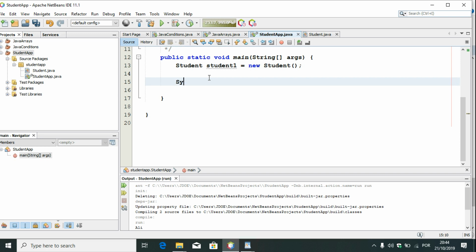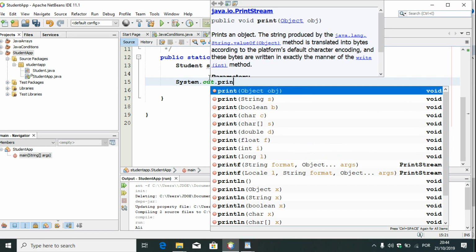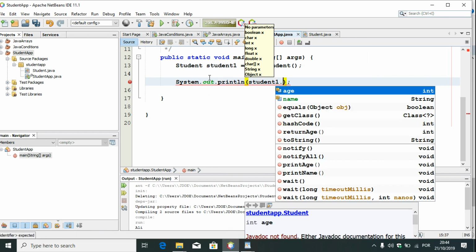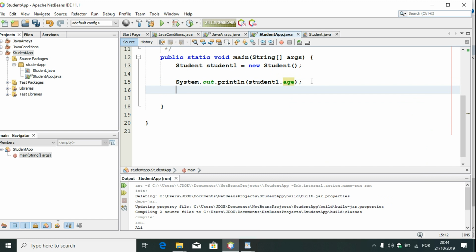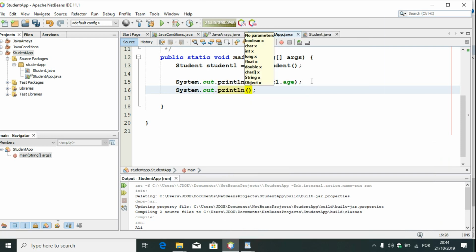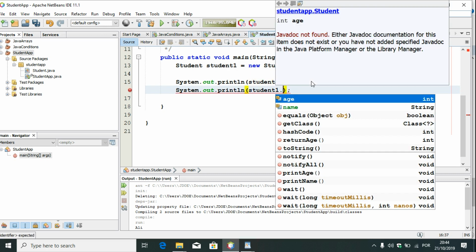Now we will print out student 1 dot age and student 1 dot name.